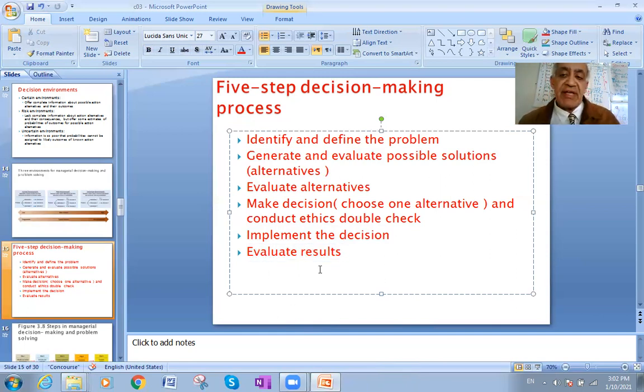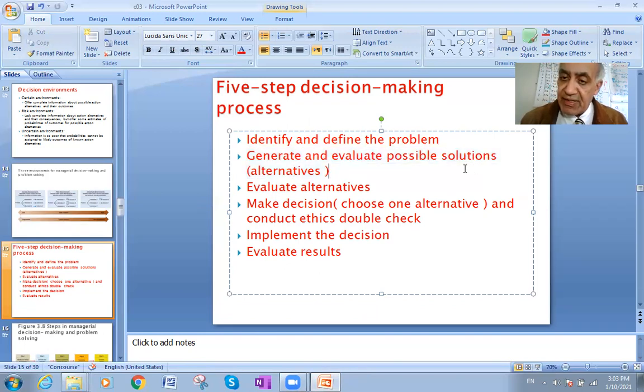Let me give you a very easy example for what I'm talking about, the decision making, and make it easier for you. Now, if I say that the dean of the college asked me to be there within 30 minutes from now, so I identify the problem that I must not be late for the dean of the college because we have a meeting. This meeting is around 30 minutes from now. So generate and evaluate the ideas, all the alternatives.